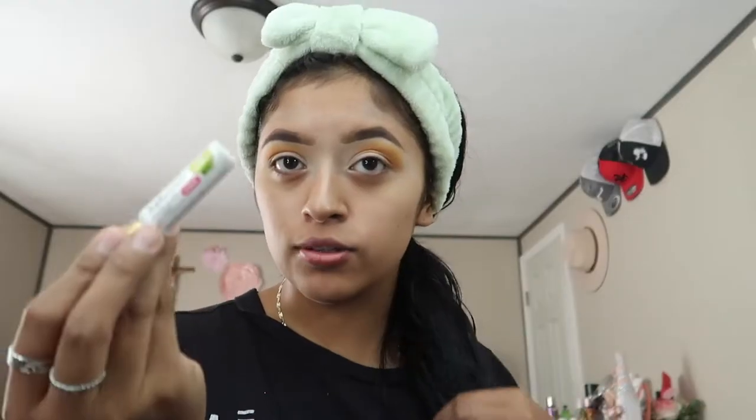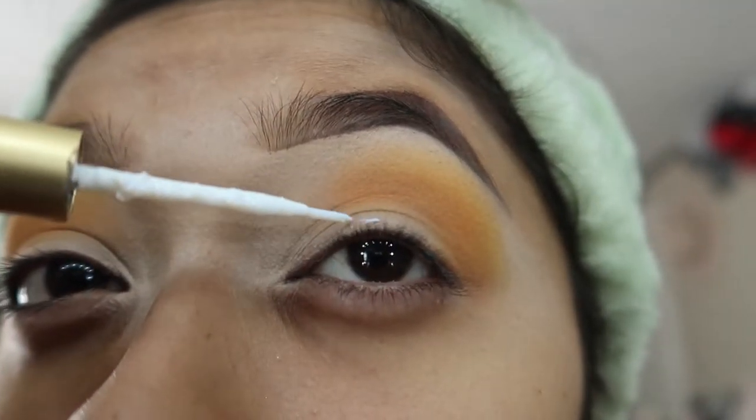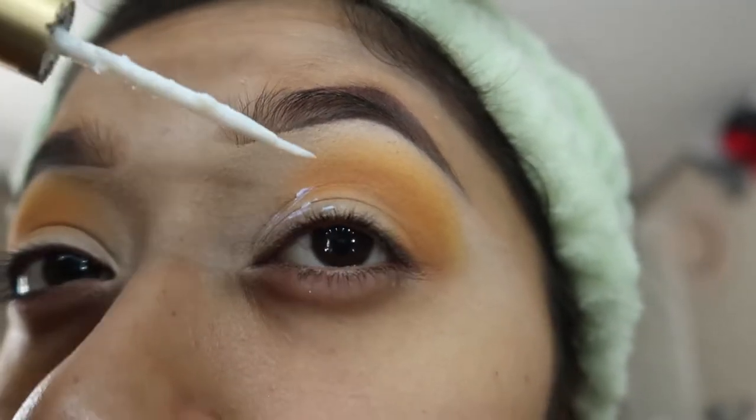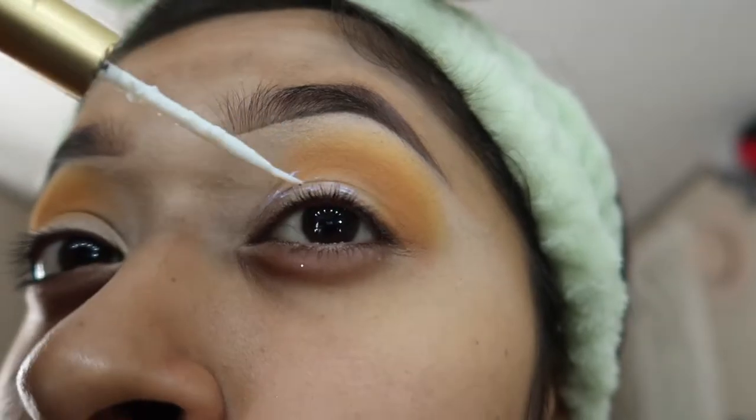Por mi mala suerte no sé dónde está. Never mind, aquí ya la pondré. So yeah, you can buy this eyelash glue at Walmart, Target, Walgreens, whatever. This one. I use this for my little glitter, and then I go and put the glitter in this place with this brush. I'm gonna show you how y'all do it. Put the glue where I want my glitter to be placed. And take the glitter.